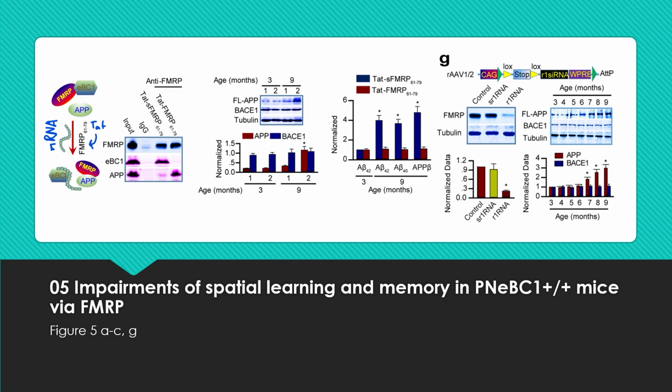Figure 5a exemplifies this through a quantified reduction in APP mRNA within treated neuronal cells, offering evidence of the intervention's targeted effect. Complementing this, figure 5b portrays the decrease in amyloid beta peptide production, associating with a decrease in plaque formation, which is a hallmark of Alzheimer's pathology. Figure 5c confirms these findings by depicting the overall reduction in amyloid beta plaque within the brains of treated mice. Figure 5g shows a marked improvement in the cognitive function of treated mice. This improvement, quantified through enhanced performance in spatial learning and memory tasks, underscores the real-world implications of our molecular findings.